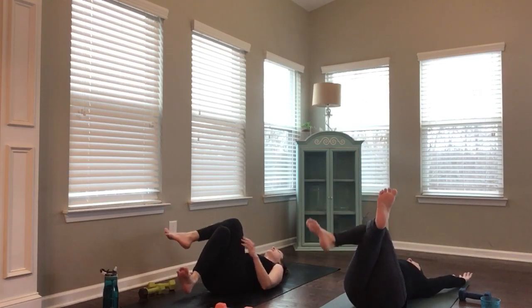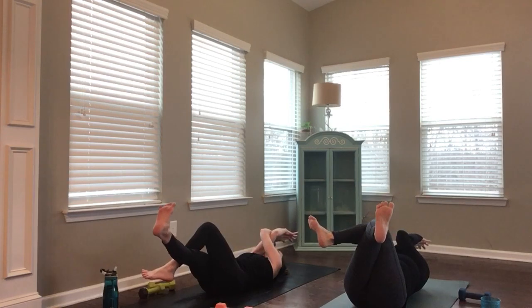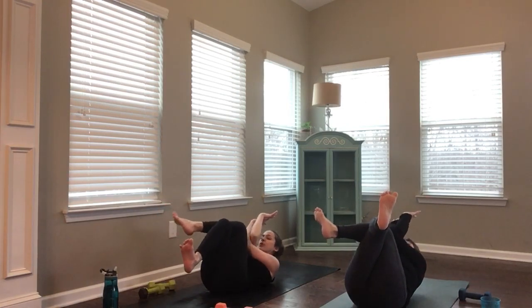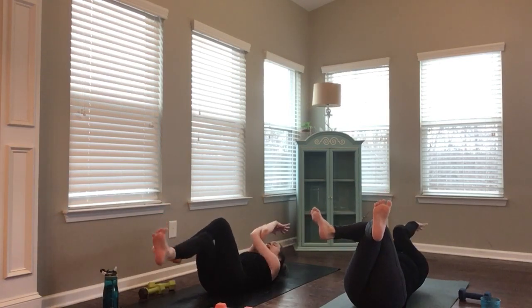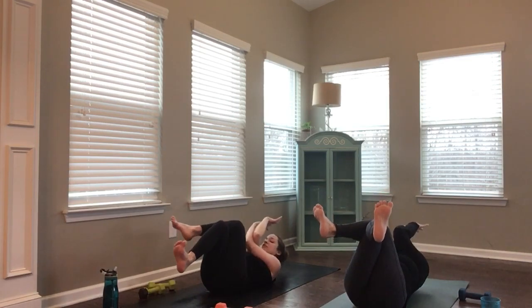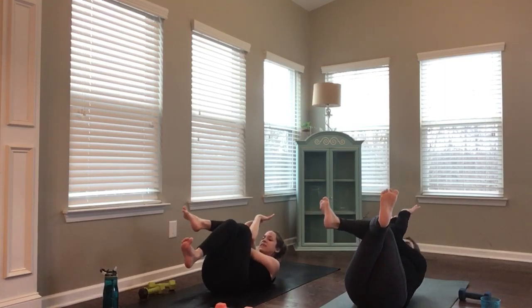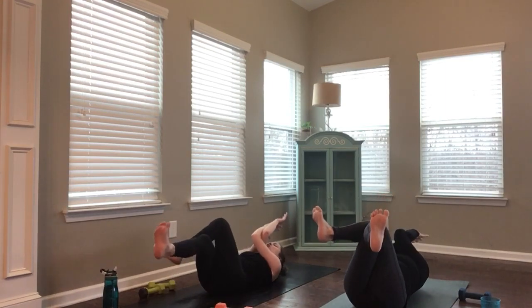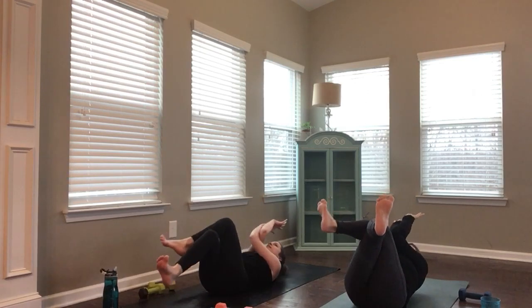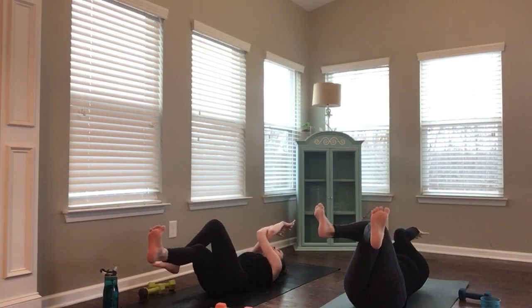Left leg over the right. Left arm under the right. Inhale, send it out. Exhale, draw through. Inhale, create length. And exhale, bring it through center. Good. Last movement we're doing. So this is always where I say if there's any gas left in the tank, whatever energy you have, give it here. Really keep that good form.